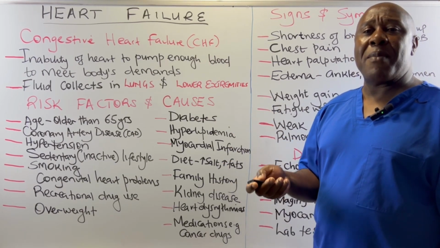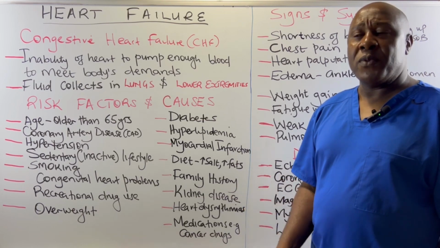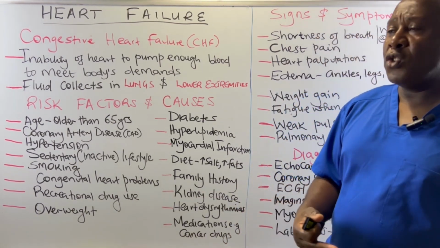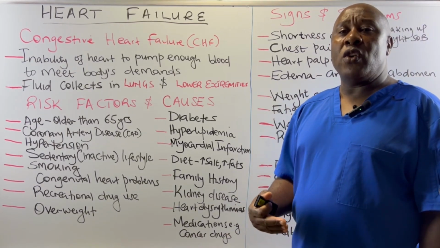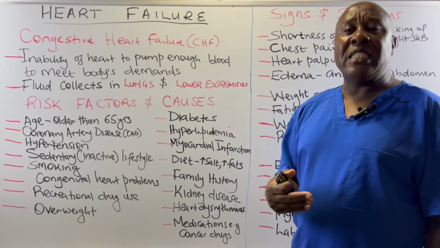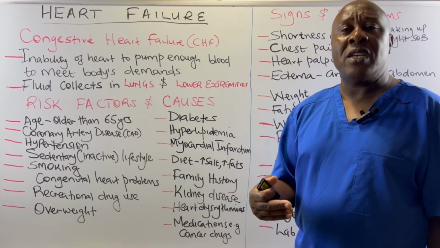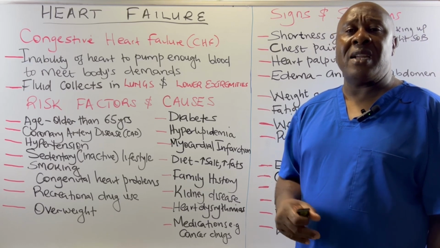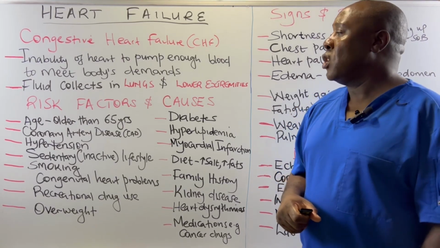The heart works by pumping blood throughout the body. As it does that, it moves oxygen and nutrients to the various parts of the body. So in heart failure condition, that amount of blood that is pumped by the heart is not adequate enough to meet the body's demand for oxygen and nutrients.